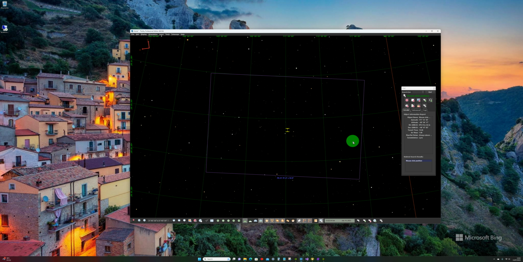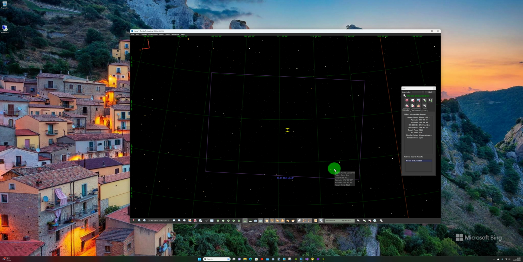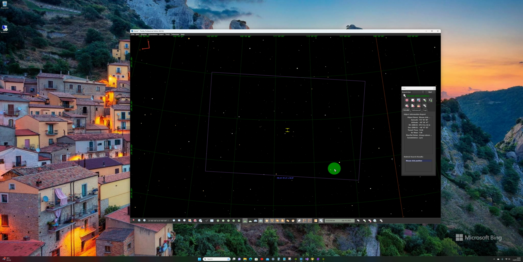I thought that the field of view object model within TheSky would do that, but alas, it's only read-only, so I can't set the angle of this rectangle that you're seeing on the screen. So the solution is to use a rotator, but I haven't got a rotator. But what I do have is the ASCOM simulator rotator.